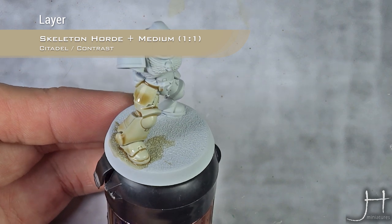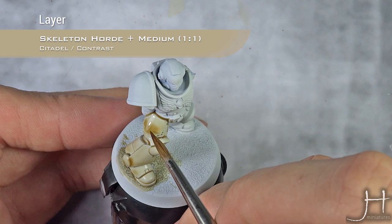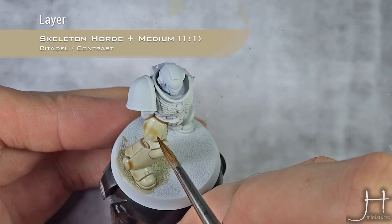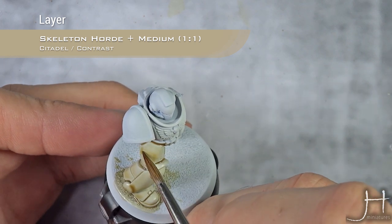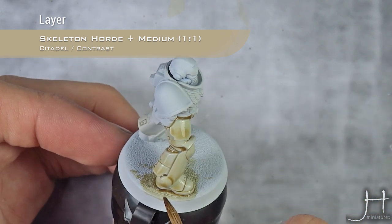Once you finish a section, be careful for excessive pooling like here, and just dab it with a clean brush lightly until it disappears.